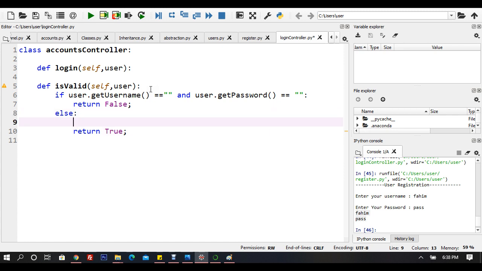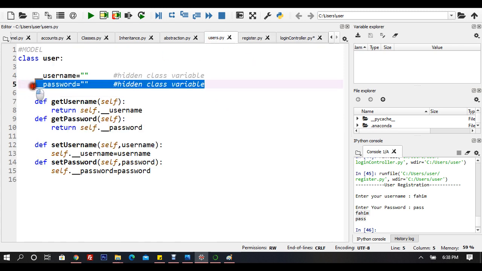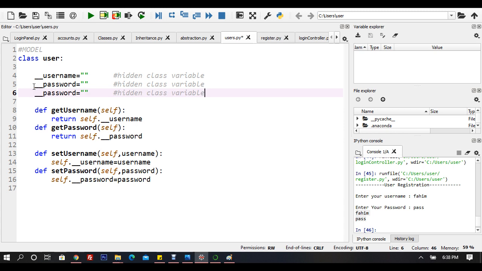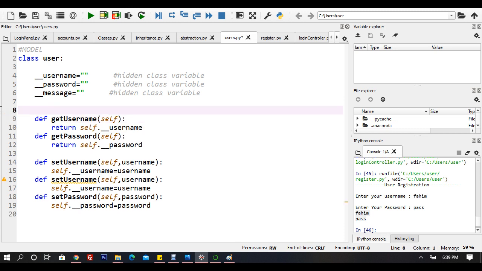And before returning false, what you do, you say user. I'll make just one more hidden instance variable, sorry, class variable. So I'll say message, and I will make one more setter, and I will make one more getter.